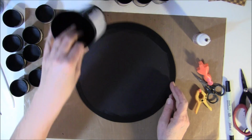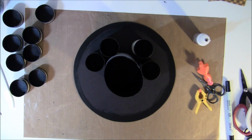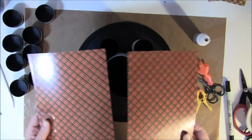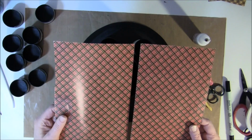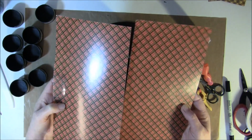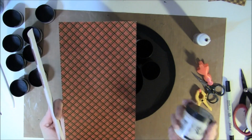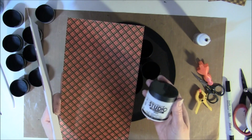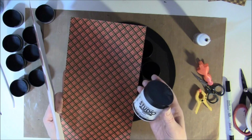So then we can start to assemble and glue them together in a circle like so. But first I will have some pattern paper on. So on the top here I have some leftover paper, but I didn't have enough of this paper, so I used the back side of the paper pad. Maybe you can see it, one is shiny and one is not so shiny. So here I used the Claudine Hellmuth Multi Matte over it to make it more matte, so it looks like the paper. And this is the same as Ranger Multi Medium Matte, which is retired now, I think.